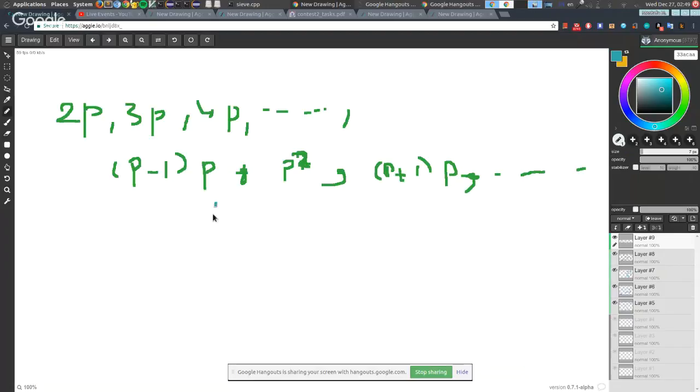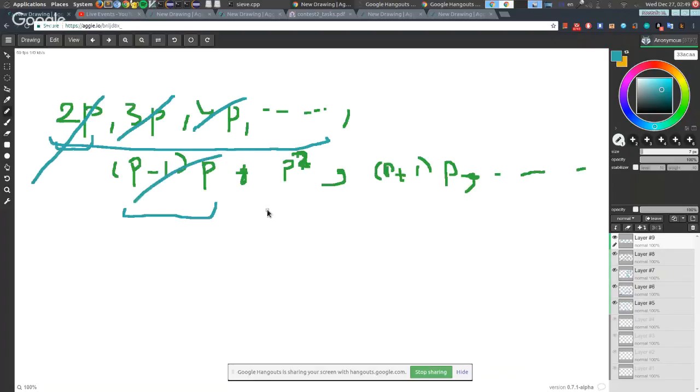So all these numbers here until before p squared, we don't actually have to go through them because they already got unmarked, because this one is a multiple of 2, which is before the p. So this we don't have to do, and this is a multiple of 3, which is already unmarked, this and this. So all of these are already unmarked. So the number that we are not sure is marked is the p squared. So this is where we have to start. Actually, the p squared exactly won't be marked.